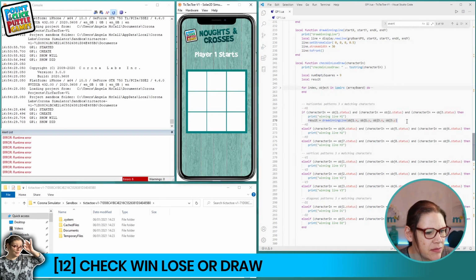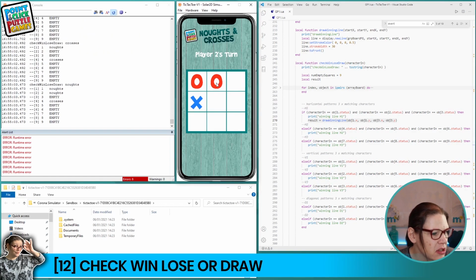So we've only created the result for the first line, and if this principle works, then I'll duplicate it down and just change the object references to match the first and the last one of each winning combinations. We're looking at object 1, object 2 and object 3, and it creates a winning line.